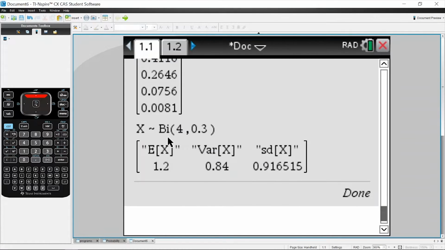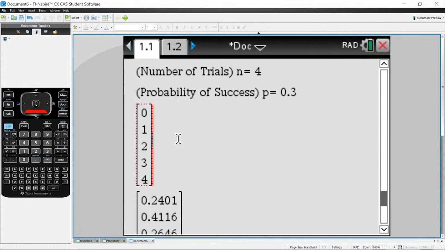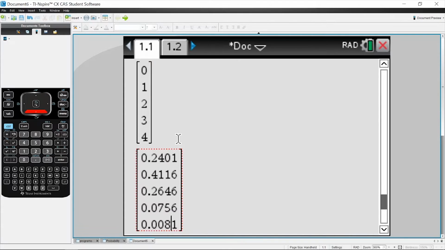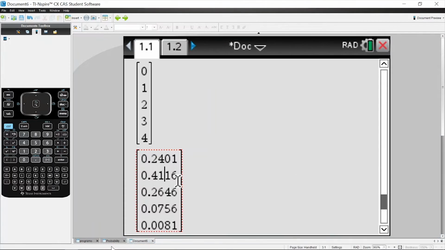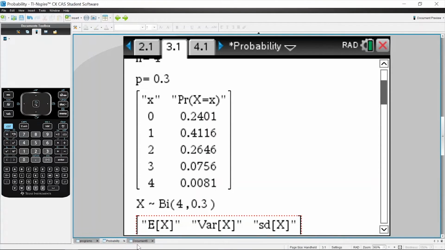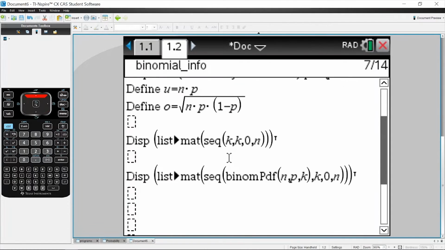They've been flipped on their side, and this is exactly what we want, because what we're going to be doing now is combining both of these matrices side by side. Once we combine these two matrices, we're going to have 0 paired up with this value right here, 1 paired up with this value, and so on. In order to combine these two matrices, just like this one over here, we're going to be using the augment command. So we have these two matrices right here.